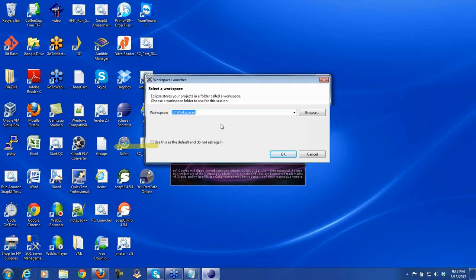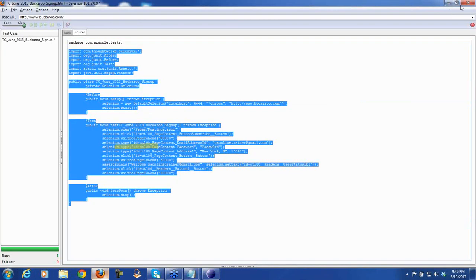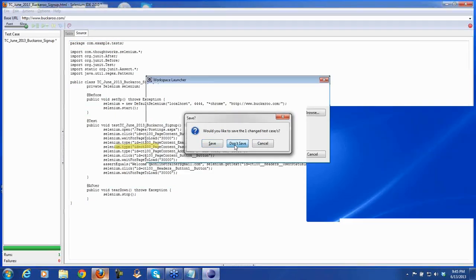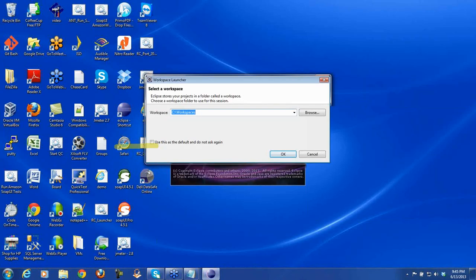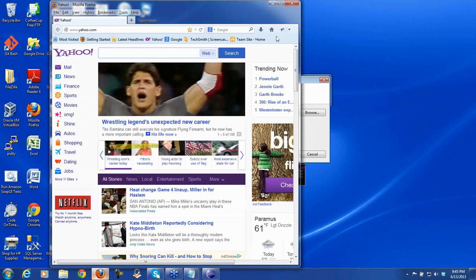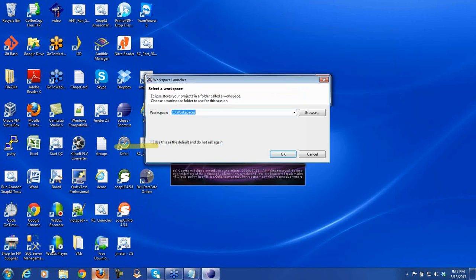If you get an error, that means Java is not installed on your machine, so you have to go and download Java. But how can you check if Java is there on your machine or not?